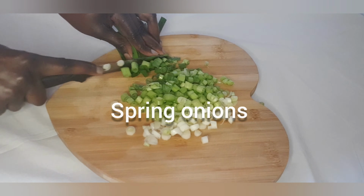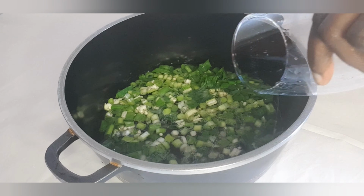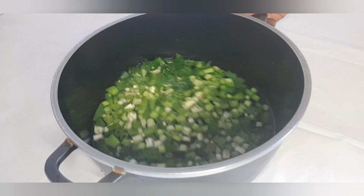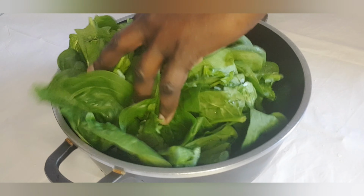Now adding the bicarbonate of soda before I add a glass of water into it. And then I will add this peanut.